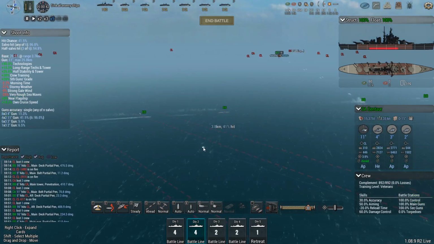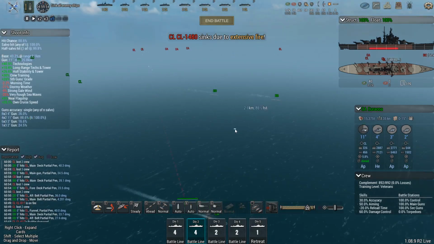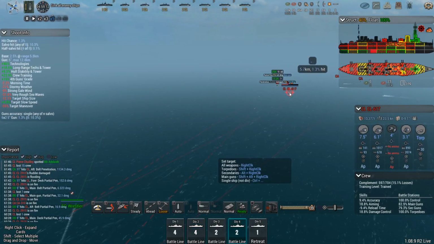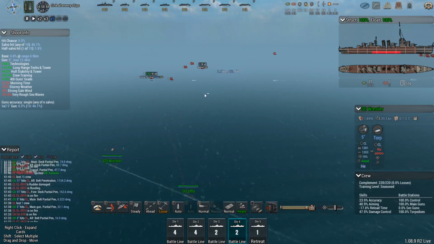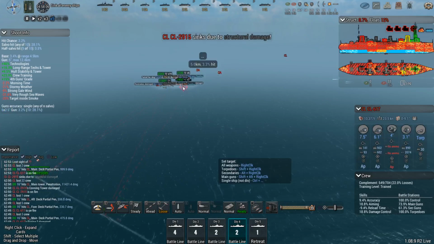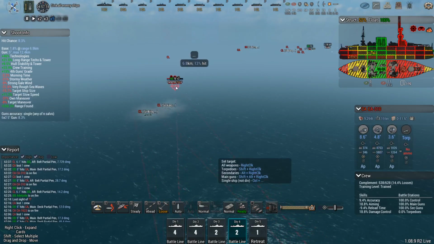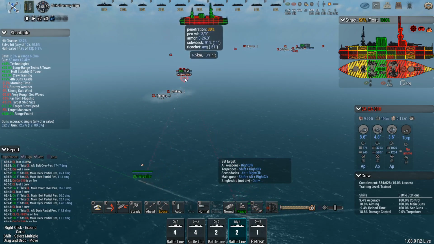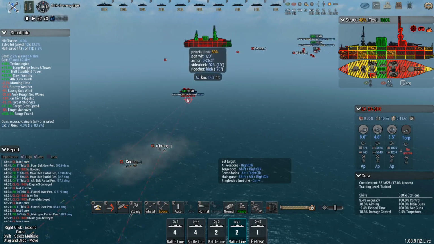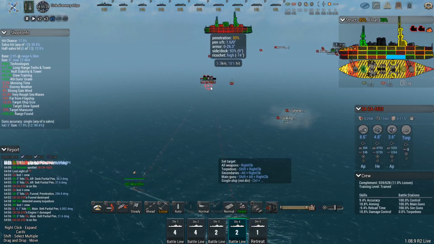Stop that. Yeah, my insane DDs. Doing insane DD things. Just look at the amount of fires going up. It's now at 8, 9, 10, 11, 13. Okay, lost sight of it. Their spotting is still not good.